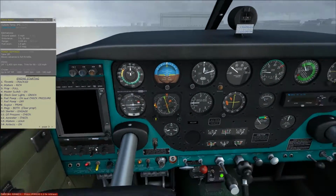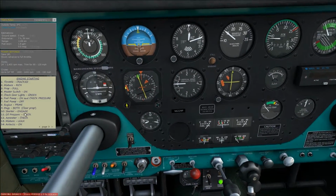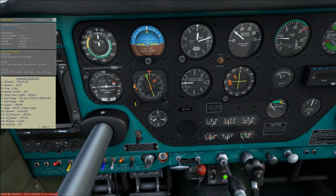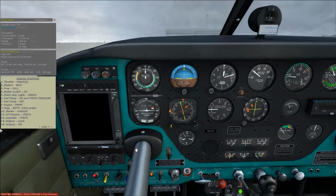So oil pressure check. Ammeter is above zero, which means that it's charging, so the alternator is operating normally. The mixture, yeah, we leaned that already, and then the avionics master goes on.